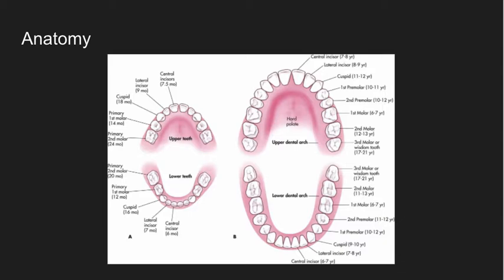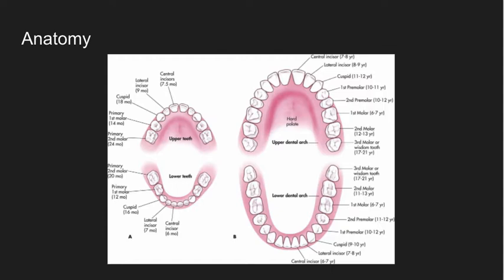So first thing I want to talk about is anatomy. First distinction is primary teeth versus permanent teeth. There's going to be 20 primary teeth, which are the baby teeth, and 32 permanent teeth. For our purposes, this only matters because of the need to be more aggressive with salvaging permanent teeth. By the age of 12, all teeth should be permanent, and before 6, all teeth should be primary. And between 6 and 12, your dentition is going to be mixed.